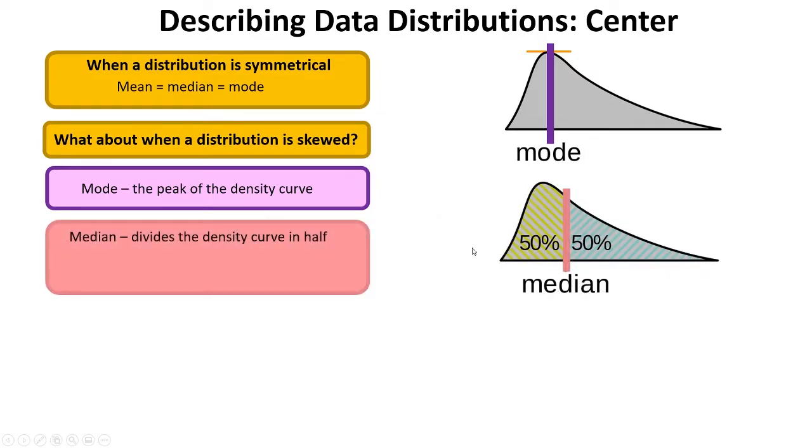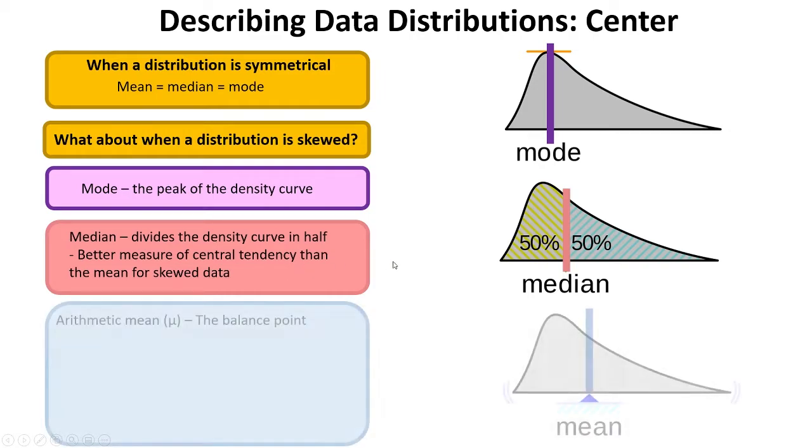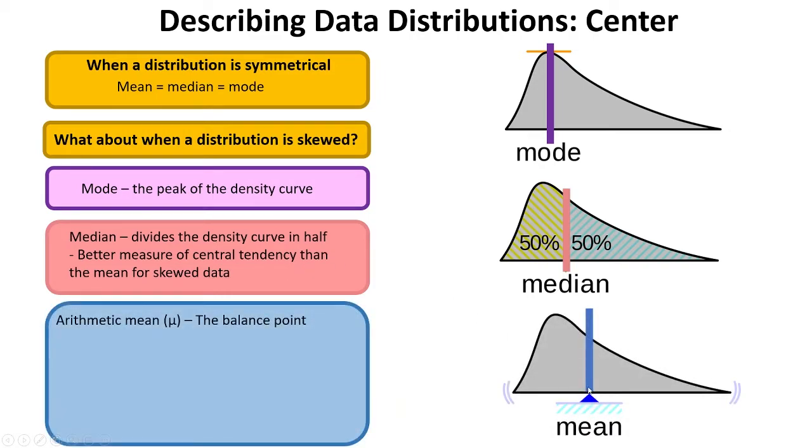The median is going to divide the density curve in half, so that half of the weight will be on one side of it and half of the weight will be on the other side of it. This is because when you take enough samples and then count up and go halfway in between the two, you'll likely come somewhere around the true median, which is halfway down the probability density curve. It's a better measure of central tendency when the data set is skewed. And that's because the mean is the balance point. But balance points are a tricky thing. They can be extremely sensitive to very extreme results.